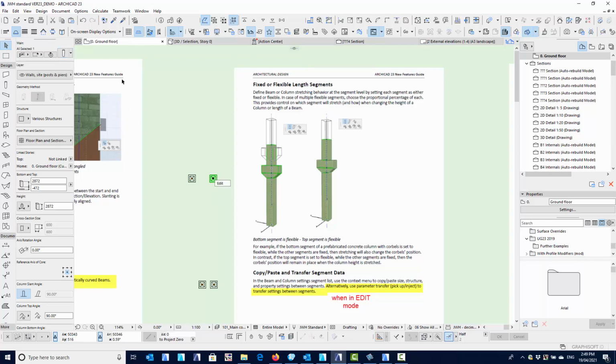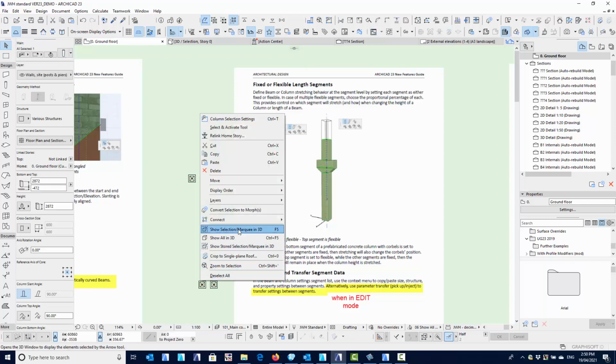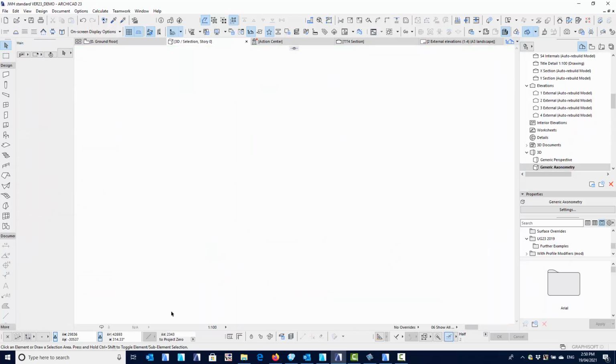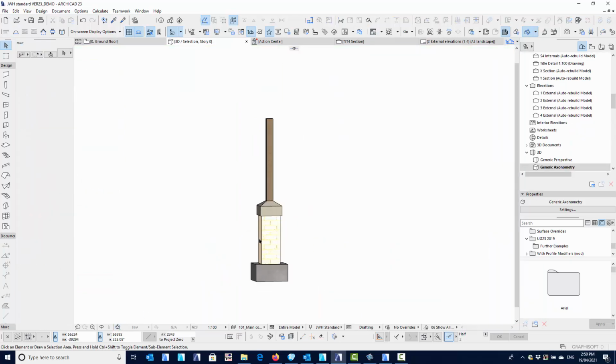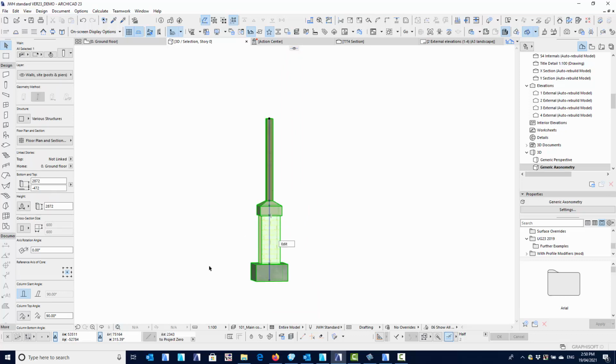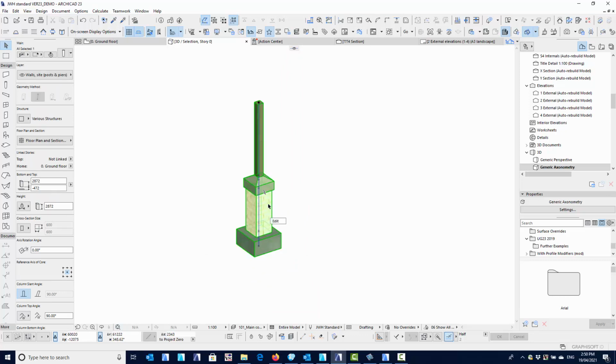So if we look at, for example, this column here, which I've made up, it's a single column made up of 5 segments. There's one segment here for the base, one segment for the pier, a flat segment here for the corbel, a tapering segment for the taper on top, and then another segment for the timber post.